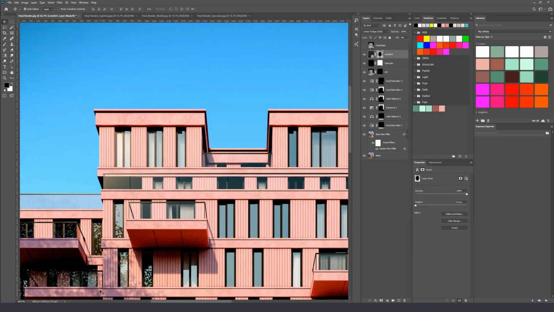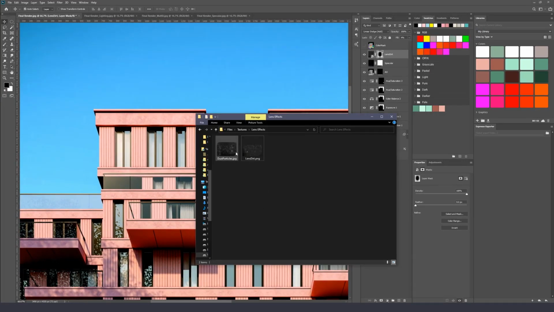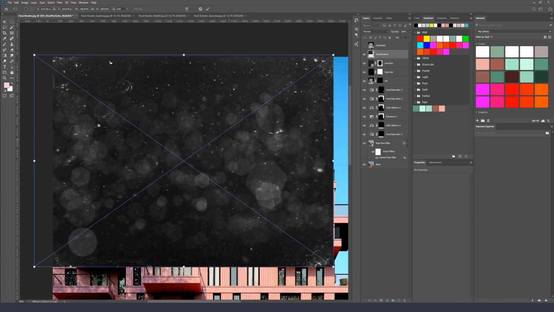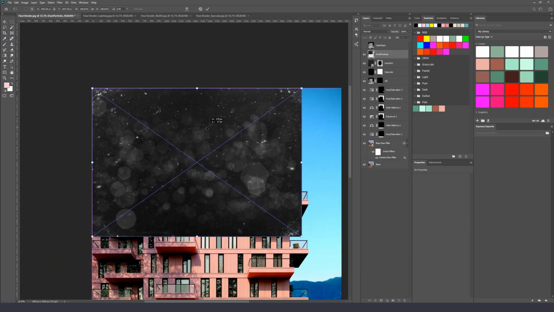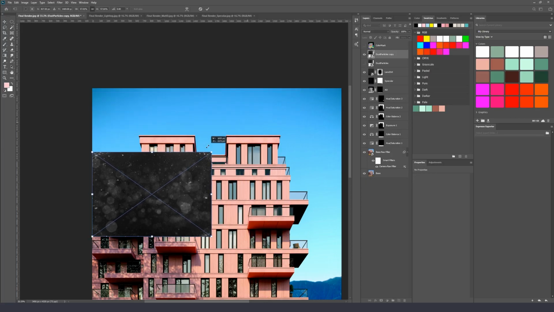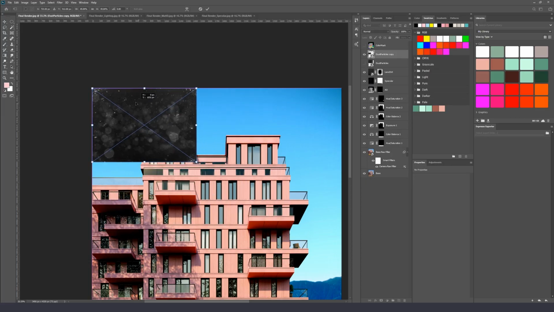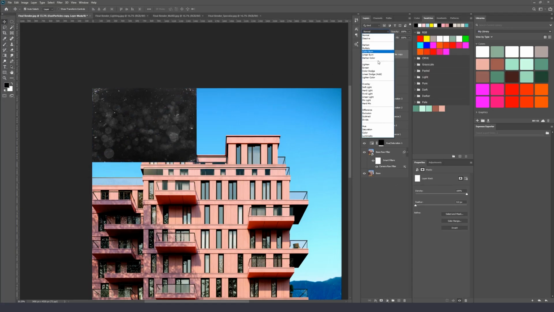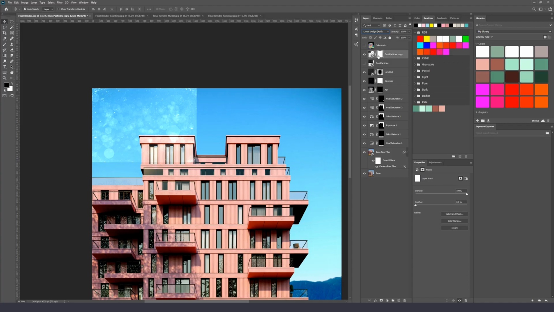I will also go back here and now get this one, dust particles. I'll use this one as a base and leave it there because I want to scale it multiple times. For example, here, create a mask. We do exactly the same thing, linear dodge add.